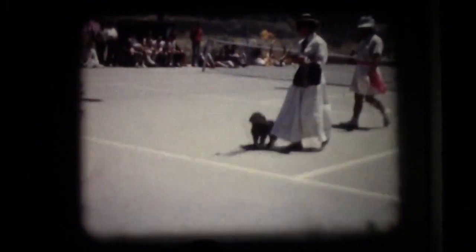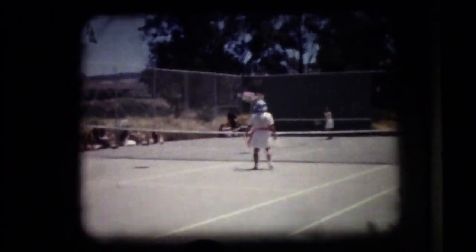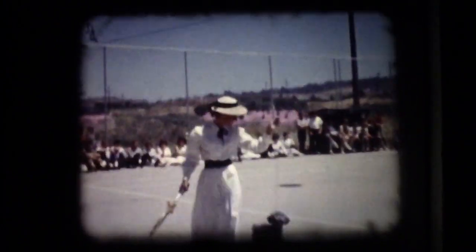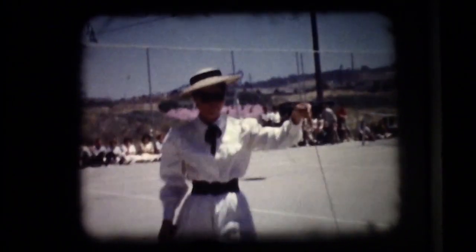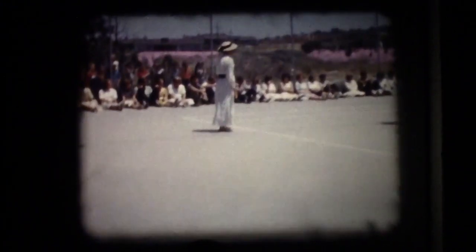I don't know where I got the dog from or the costume, but I very stupidly stuck branches in my tennis racket, which completely altered the weight. And I played with the gym teacher, who's that one in a skirt, and against a very famous tennis player called Jack Kramer, played at Wimbledon. And I played rather badly, I remember, being rather embarrassed.